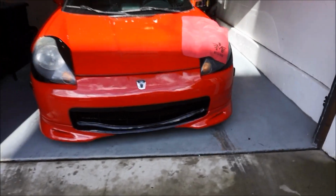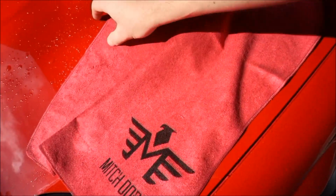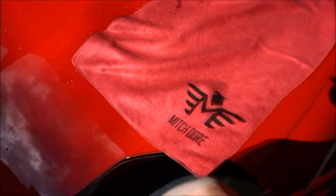All right, we brought this absolute beauty into the garage. It just needs to be wiped off. These are version 2.0 of my microfibers. I'm running low on them. I actually only have about 10 left.